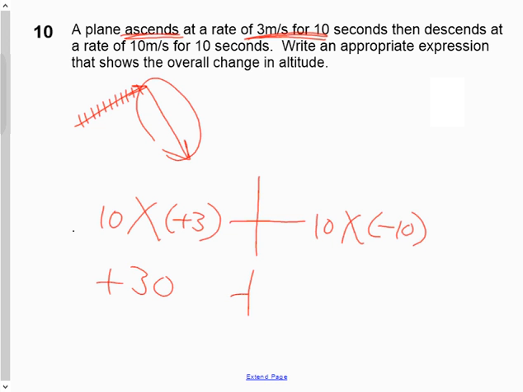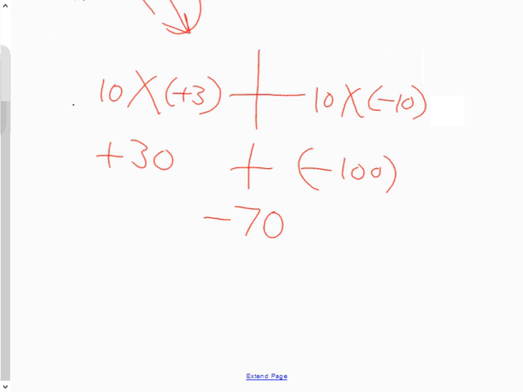If I simplify that, it's negative 100. And when I group all that together, I get negative 70. So that was worth 3 points for that. And then 1 point, all you had to do, therefore, it descended 70 meters over 10 seconds, right? That's all you needed for a point. It descended 70 meters. 4 points total for that question.